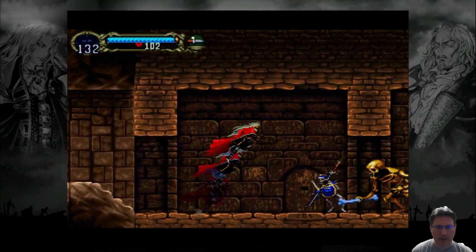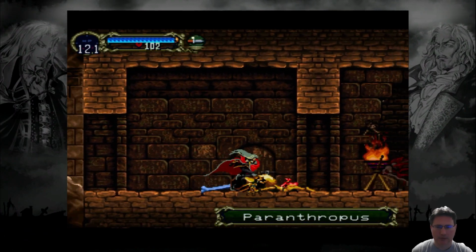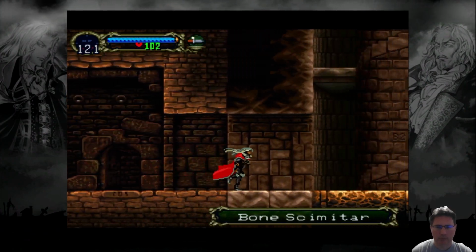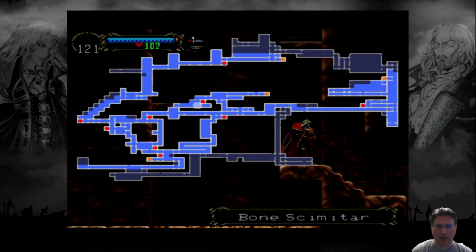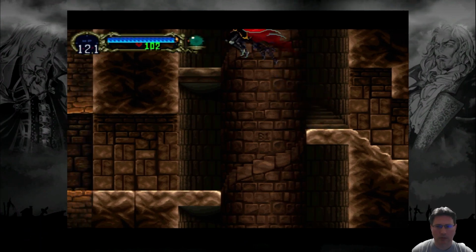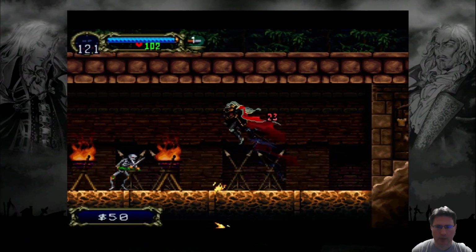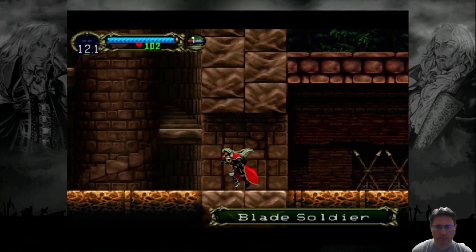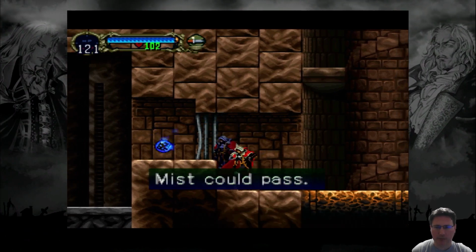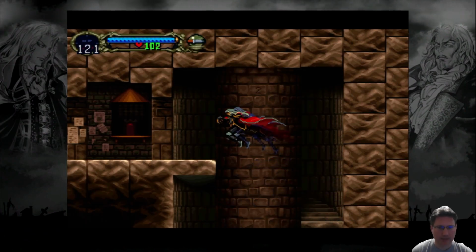Come on. Everybody, get out of that doorway so I can attack you, please. And, okay, there's the items. Hey, yo! Alright, and here we go. Blade soldiers, huh? There's my mist form, right there. That's what we're going for. Need the mist to get the bat. That's what it is.